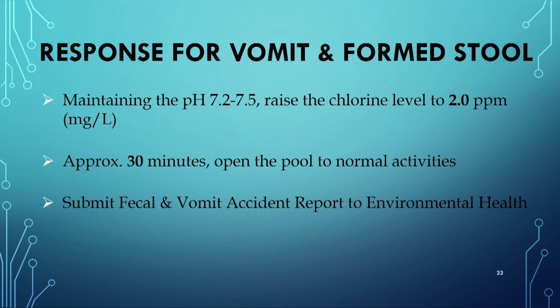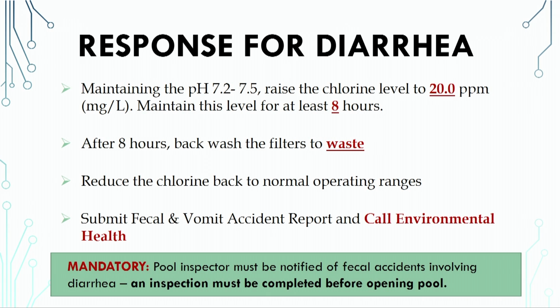You maintain the pH between a level of 7.2 and 7.5, and you raise the chlorine level to at least a 2. For approximately 30 minutes, you leave it in those ranges, and then you can open the pool back up to normal activities. And then after that, you want to submit your fecal and vomit accident report to us at Environmental Health. Now, when it comes to diarrhea, that's a totally different ballgame, as this is more strict.